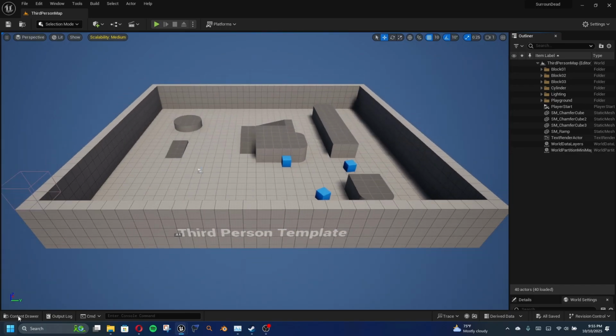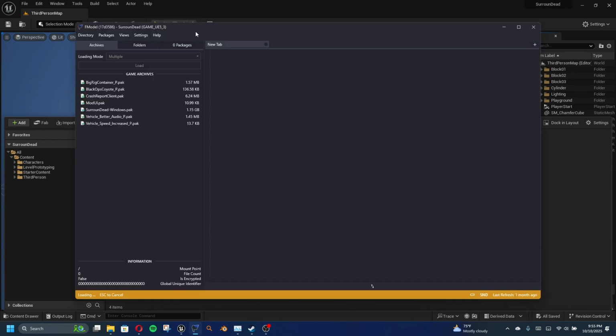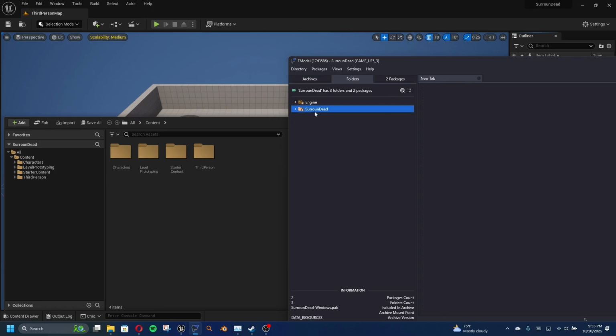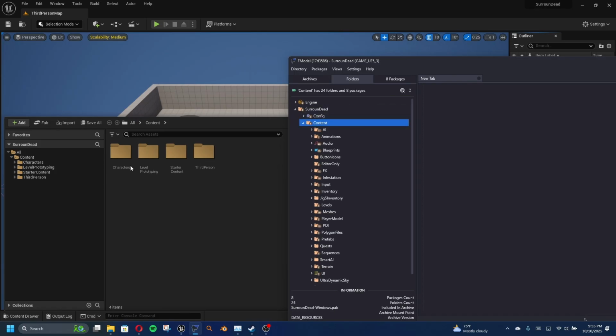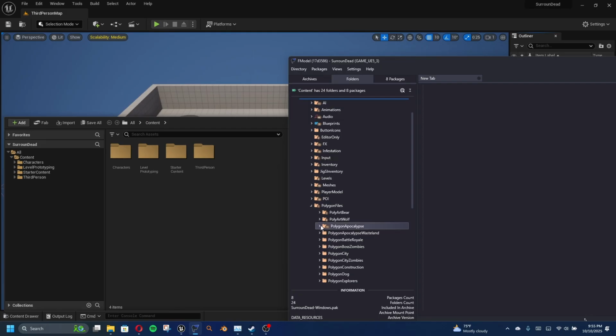So what we're going to want to do is go over here and create the same folder structure that is used to call the textures of the vehicle. So I'm going to bring that up so it's a lot easier to follow along with. See how this one says content and this one says content? It's basically the same thing. So from here we're going to go Polygon Files, Polygon Apocalypse, and these are the main files that I'm going to need.